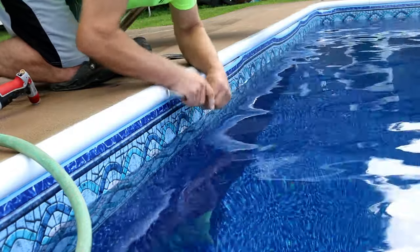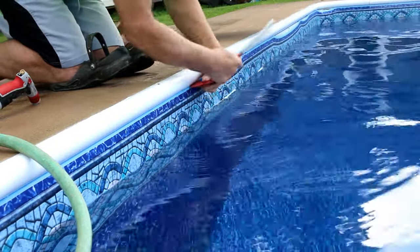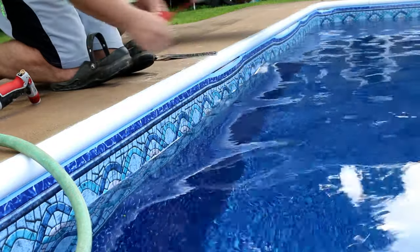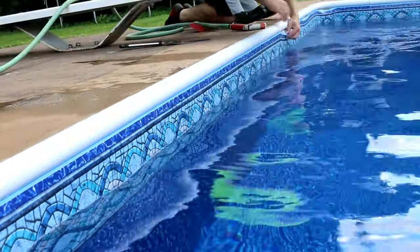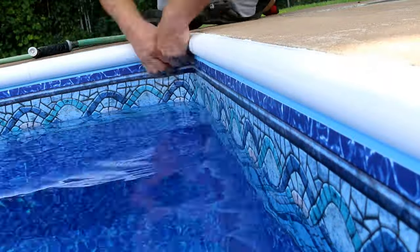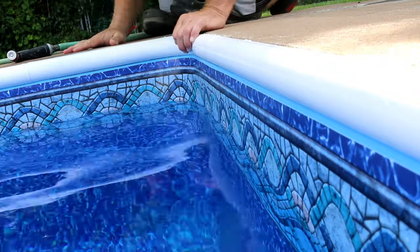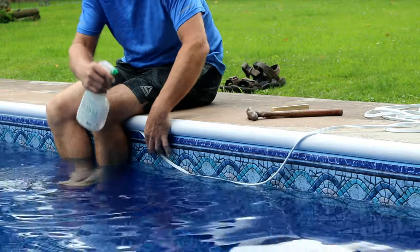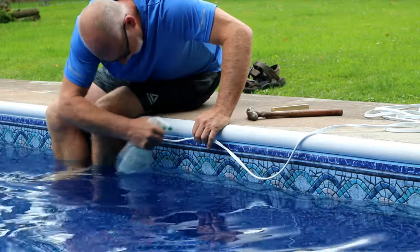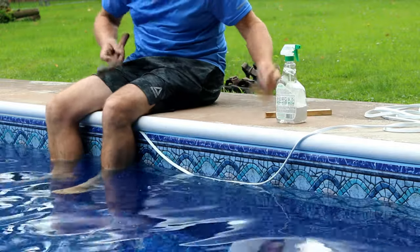Maybe a spatula will help get that in there. There it goes. And I push this in, make sure it's in all the way. Okay? I guess we didn't have the liner seated really good when we first installed it, and then the water pulled it down. It's in. Spray a little soap. Seems to make it go a little easier.